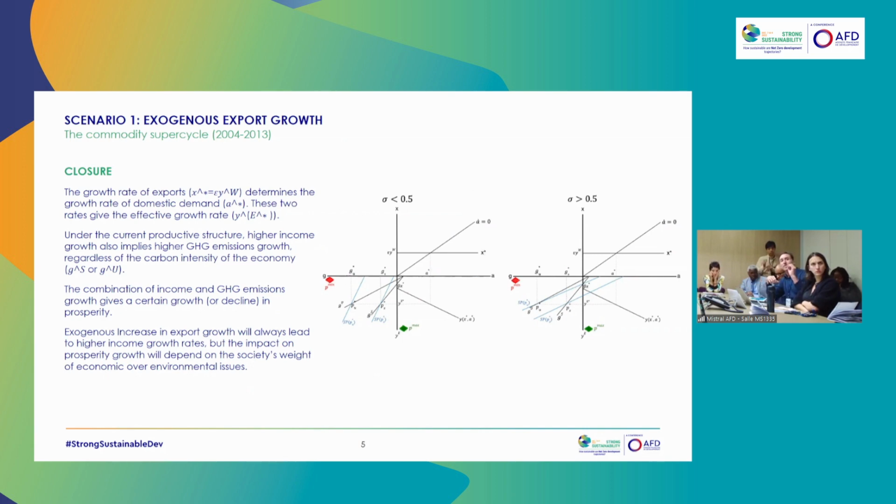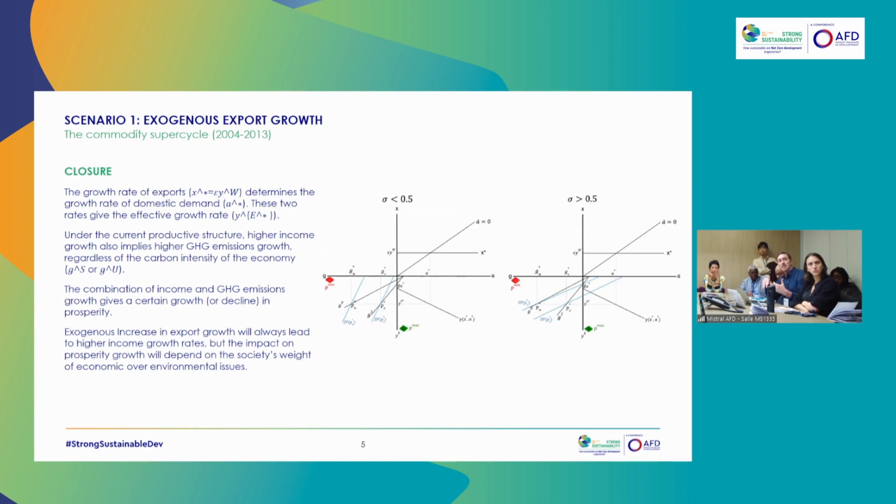You can see that for the same equilibrium growth rate, YE, given by the external constraint, depending on the structural parameters of the economy, the equilibrium growth rate of emissions can be lower if the intersection or the relevant greenhouse gas emissions growth curve is GS, or higher if the relevant curve is GU. So depending on the structural parameters of the economy, the same long-run growth rate of income given by the external constraint can be consistent with lower or higher growth of greenhouse gas emissions.